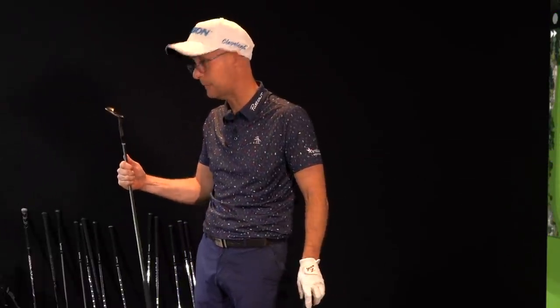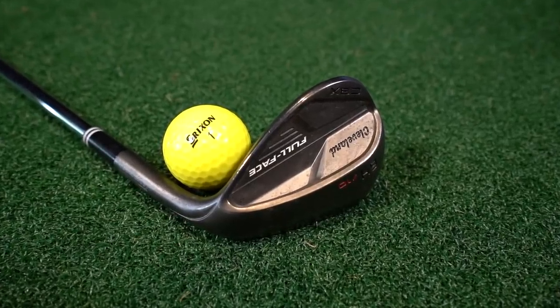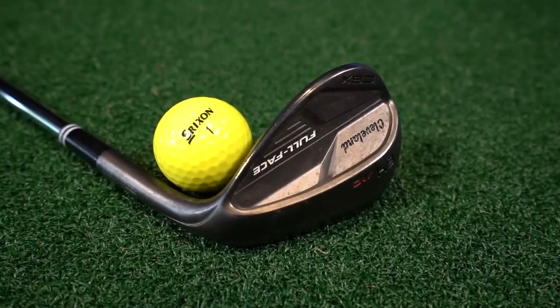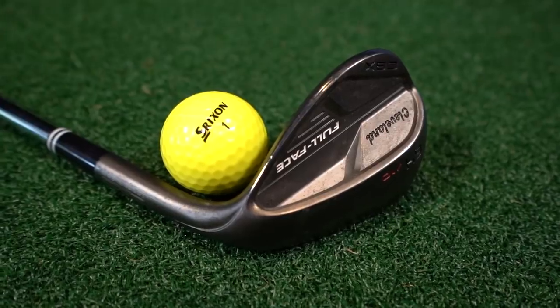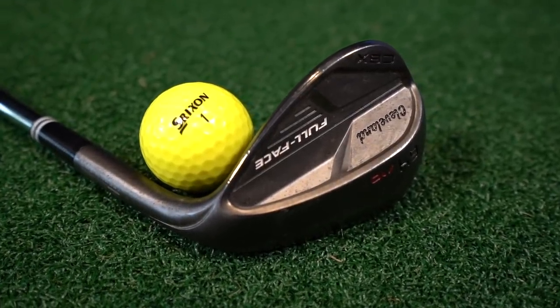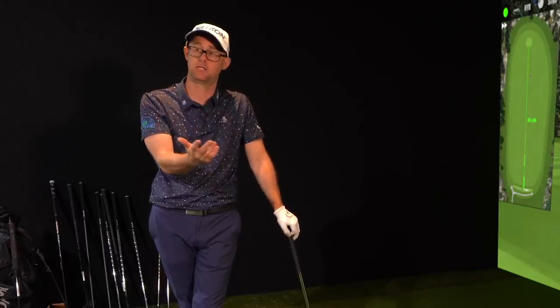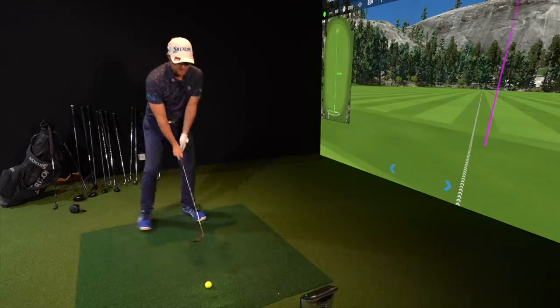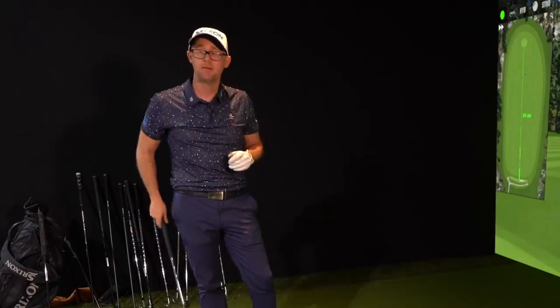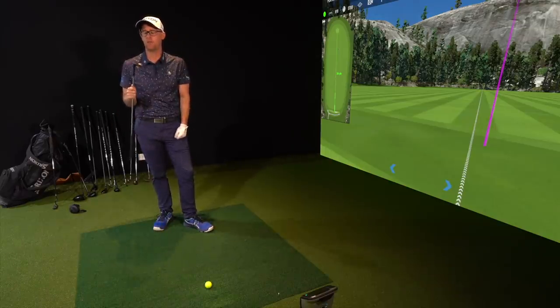One last club. I've got a 64-degree full-face wedge. I really like the look of the full face — I was with Team Srixon the other day and they were testing wedges with tour pros who had the full face in different lofts, and they do look good. The 64 is in there because I've got 13 clubs — I've got a gap. There was a situation at Burnham in a bunker where I was completely short-sided, really steep, so I just laid this flat and hit it as hard as I could. I didn't hole the putt, but I hit it within probably five to ten feet. If I've got a gap, I've got an extra club, so I might as well keep carrying it.